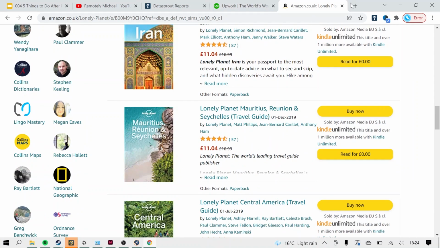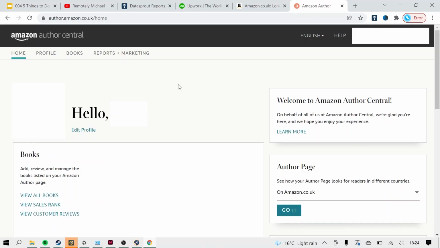Author Central also gives you a place where you can see all of your books. You can manage your author page, your profile. It allows you to see the sales rank of all of your books and see the customer reviews for all of your books. I think this is the only place where you can see all of the reviews in one place.